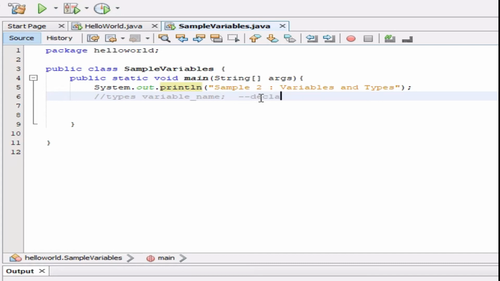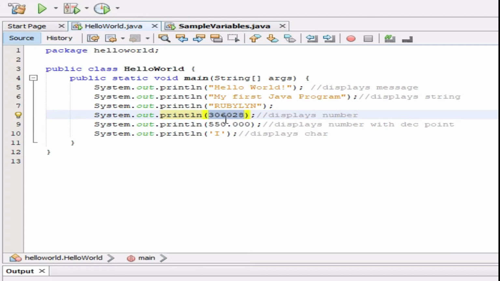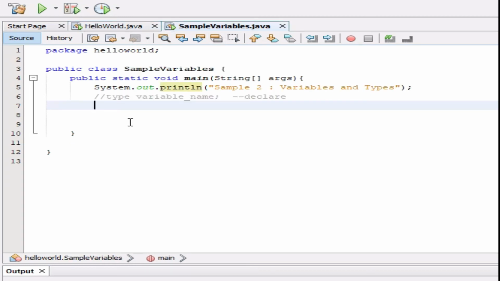So if you are to declare a variable, the syntax is you put the data type followed by the variable name. Let's put an example here. I would like to store that ID number which I have given here as 30628. So I will have to declare a variable to handle that. What's the variable name?